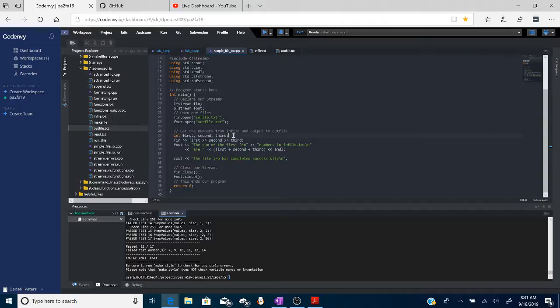Right, and I'm just going to say grab from my file first, second. Remember, one thing you can do with the extraction operator is you can pull in multiple things at once. So it says get from the file, grab the first thing to white space, put it in first, grab the second thing to white space, put it in second, grab the third thing to white space and put it in third.